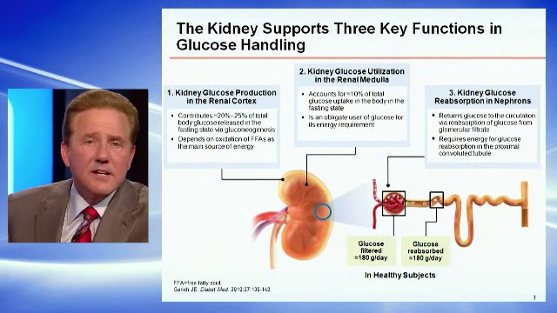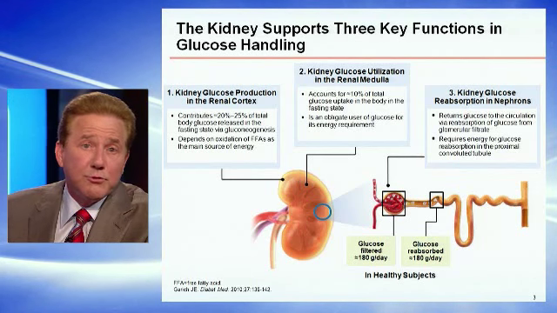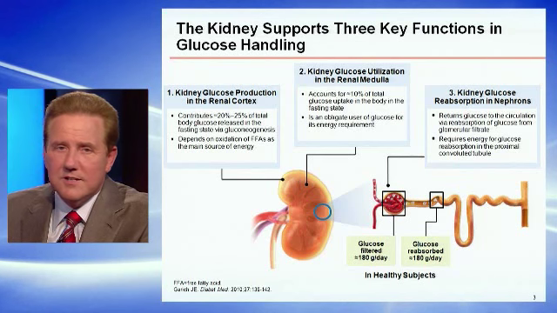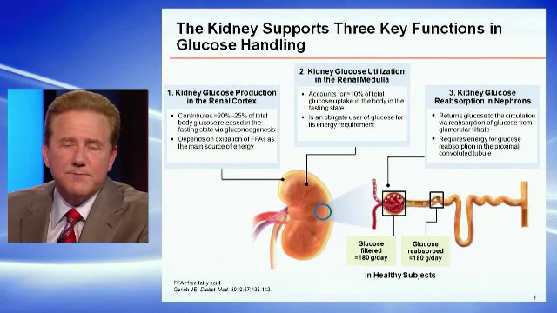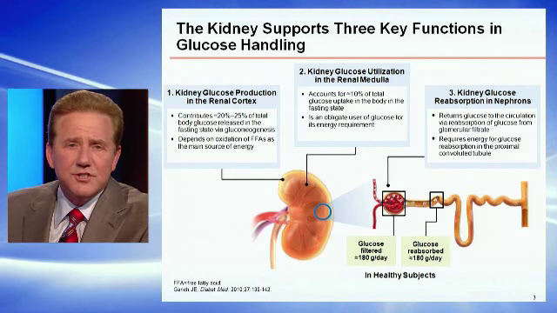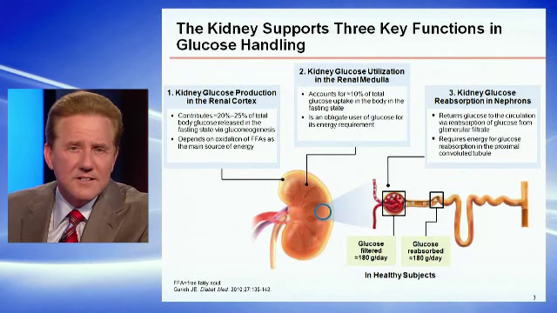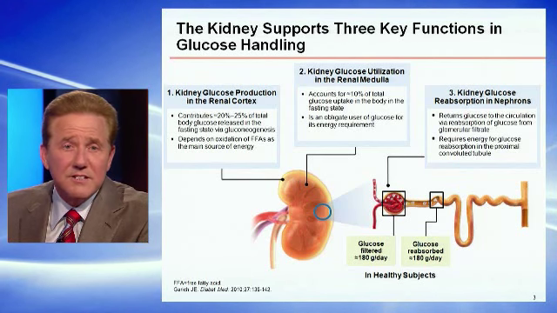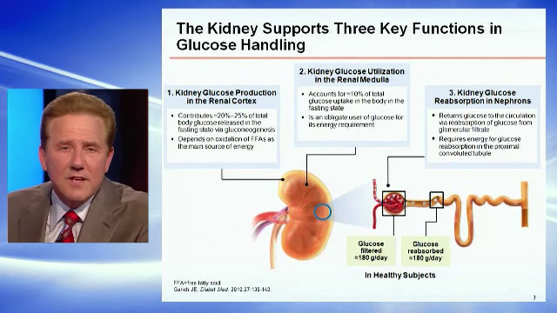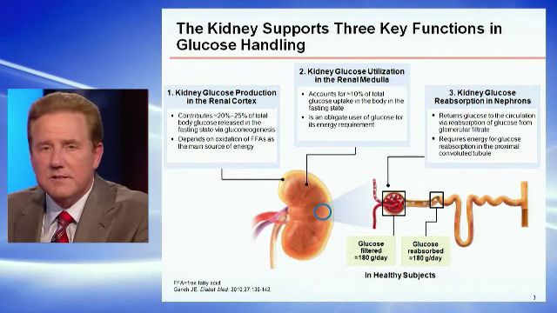Now, Charlie, we know that the body has to maintain blood glucose concentration within a very narrow range throughout the day. What do we now know about the role of the kidney in handling glucose metabolism? We've actually learned a lot. The kidneys contribute to the body's regulation of glucose through three primary mechanisms: production, utilization, and filtration reabsorption. In the post-absorptive state, the kidneys generate approximately the same amount of glucose as the liver. After an overnight fast, 75% to 80% of glucose released into the circulation is derived from the liver, and the remaining 20 to 25% is from the kidneys.